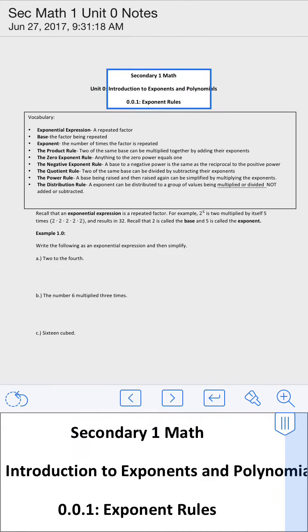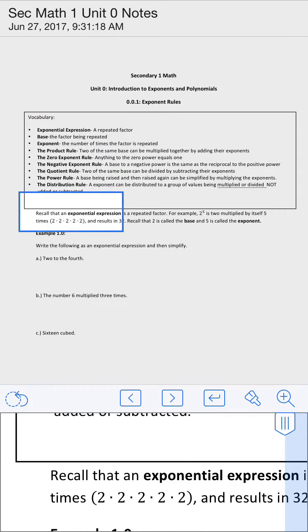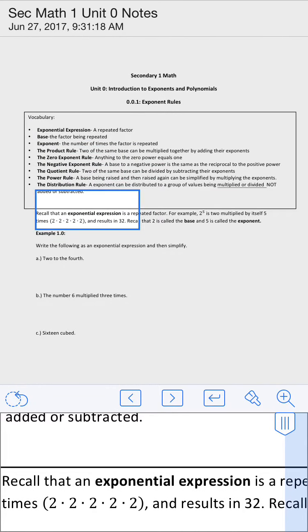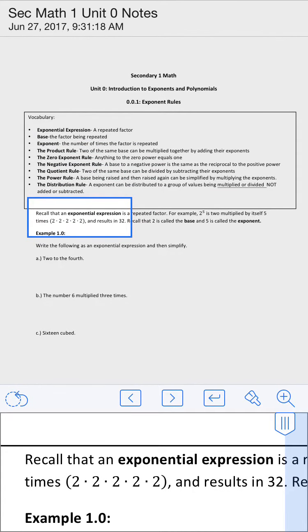Okay, so we're going to start with exponent rules today. But let's talk about what exactly is an exponent. So let's jump down to below the vocab box here. We will recall that an exponential expression, one of our objectives is to figure out what that is. So our exponential expression means an expression that contains an exponent, right? So we've seen these before. They're definitely nothing new. They just now have some fancy name to them.